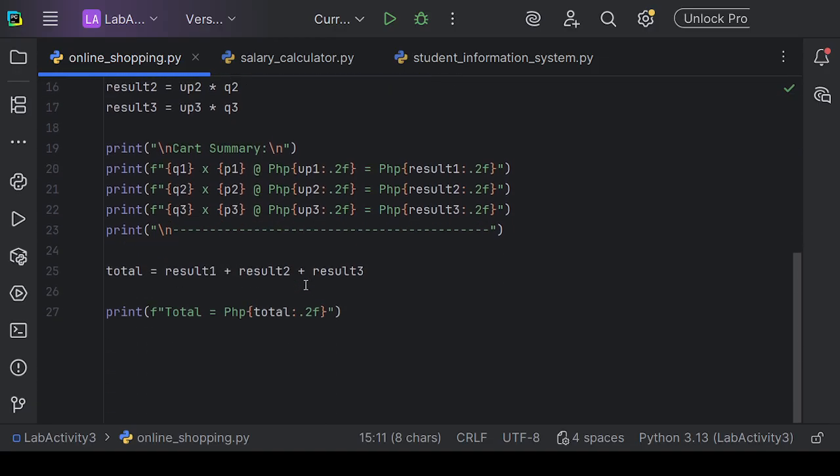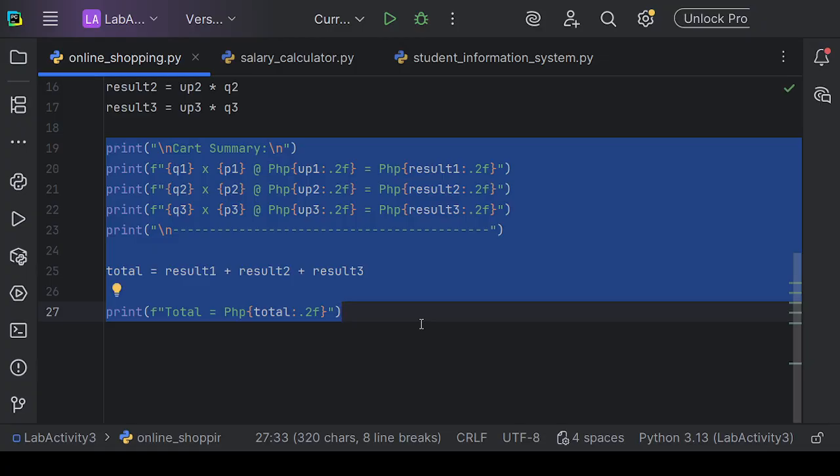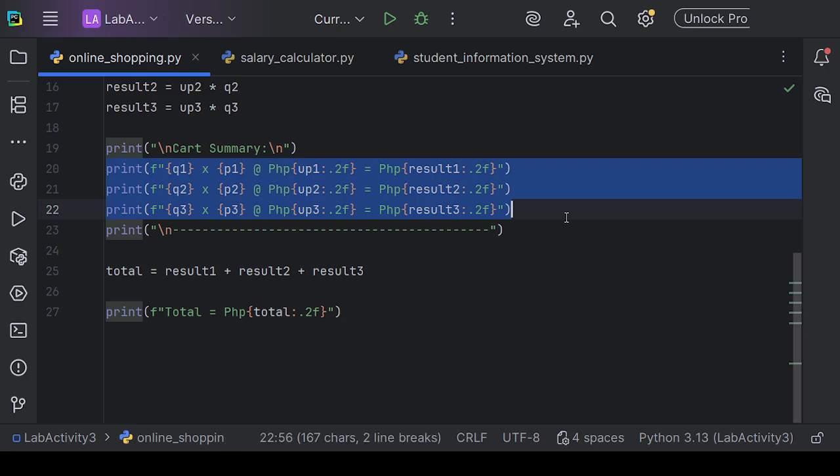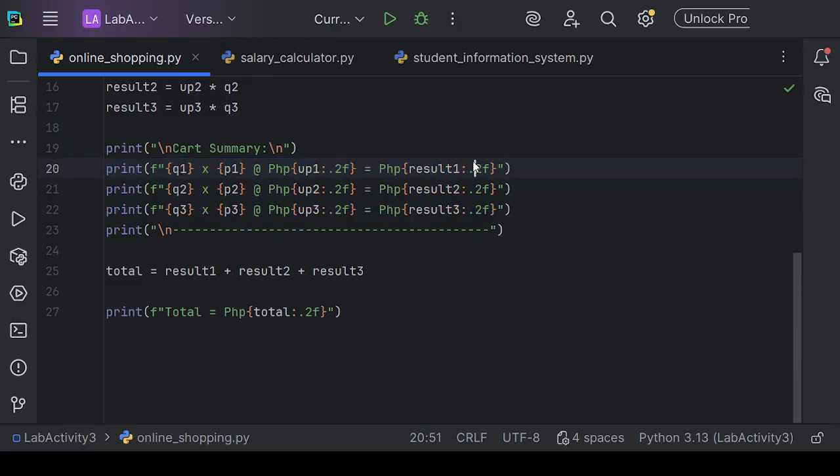And the last part is printing the cart summary. This is where the magic of f-strings and string formatting shines. So we are printing a summary line for product 1.